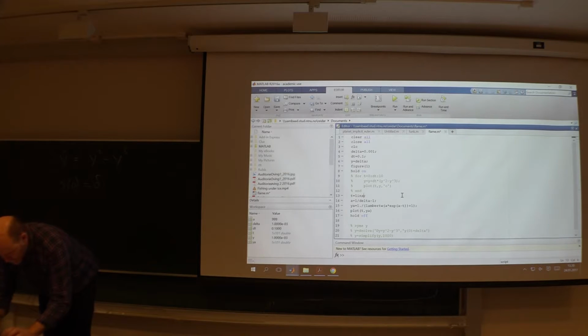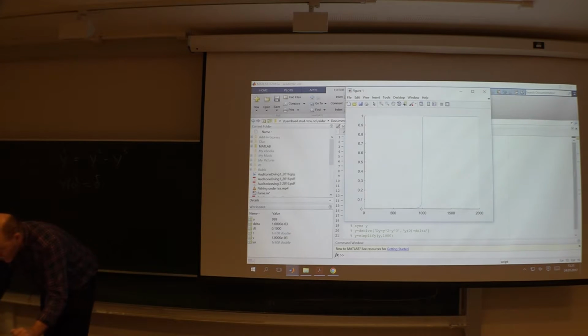Let's see, linspace. Start from 0 up to, actually, 2 divided by delta. And now see what happens. There we go.